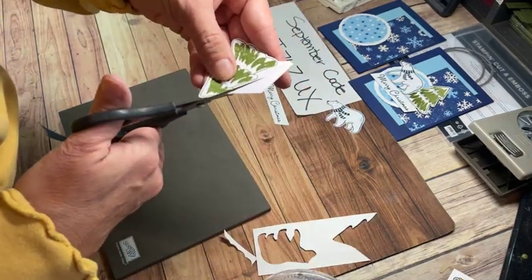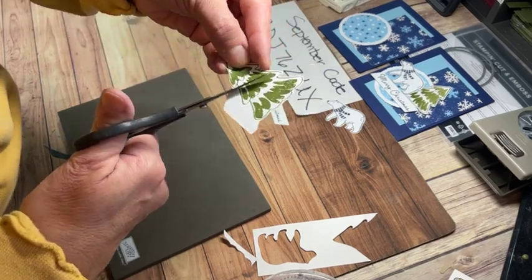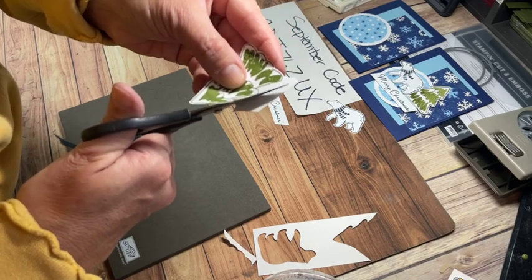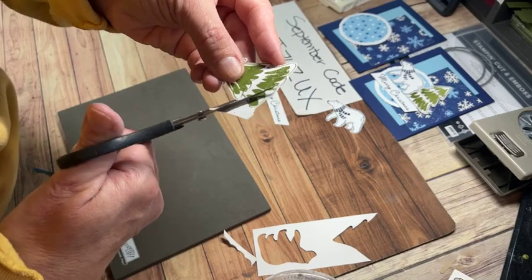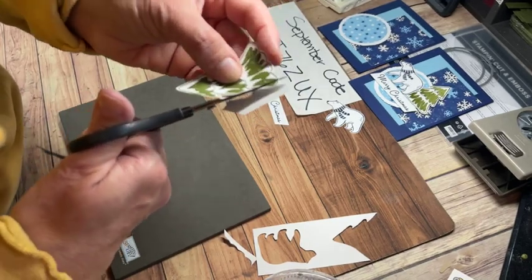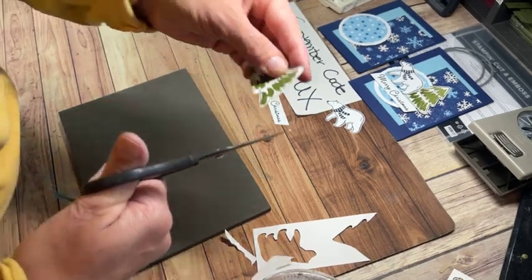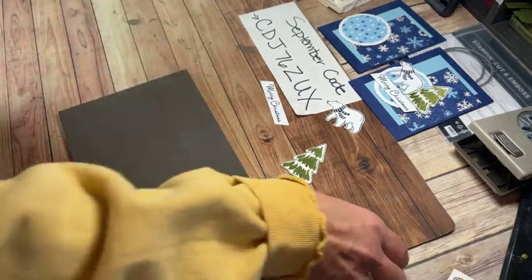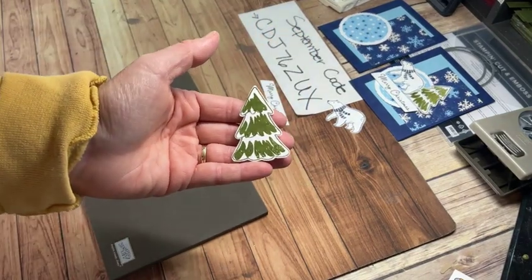I'm just going to cut that off so it's out of my way. So yeah, I think the biggest question was just wanting to know, do we really have to fussy cut this? Because sometimes there'll be dies for different things. And if they don't see the dies, they'll start fussy cutting and not realize there was a die or punch for something. But for this, there is just fussy cutting. All right, so I'm going to get my trash out of the way here. All right, so there we have that.